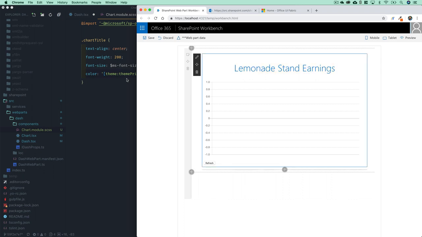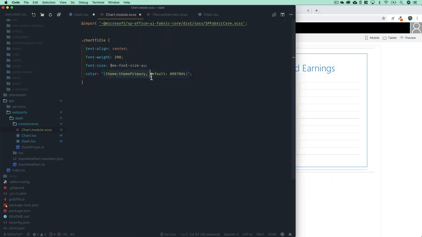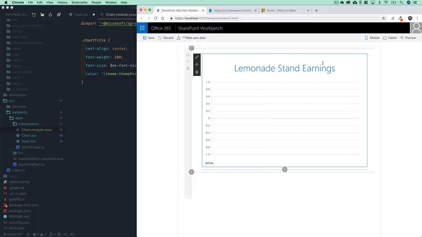It's going to use that, and this will actually be replaced if a theme is set. Otherwise, it's just going to fall back to some default value that you specify. Again, if you want your web part style and design to fold into the larger Office 365 design aesthetic, this is a really great tool to reach for, and you get some really good stuff as part of these packages that are already a part of your web parts when you set them up.